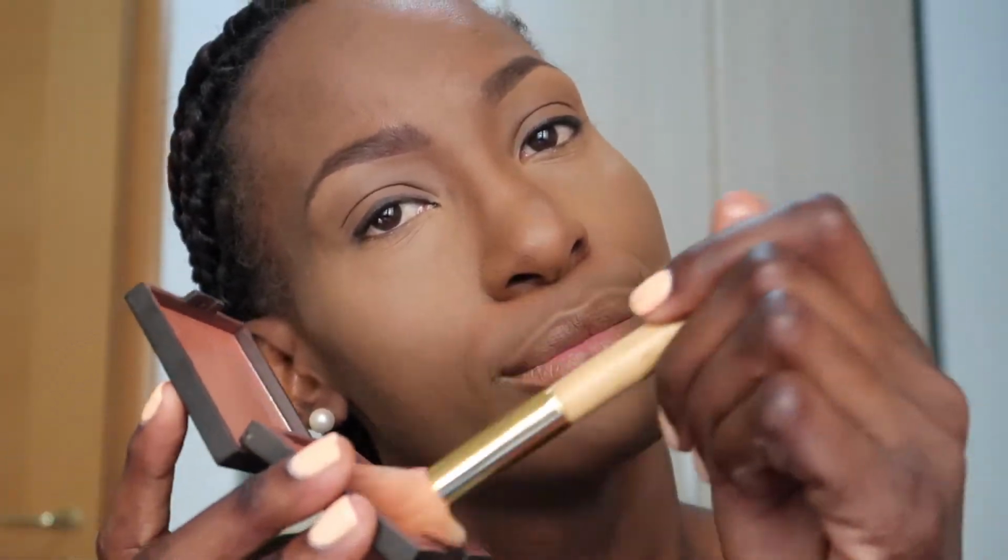Blush. I like blush. Knock off the excess. And you ain't pressing this in. I don't want nobody pressing this in, because you have a cheekbone. Ta-da, you see this bone here? Blush has to go on this bone.